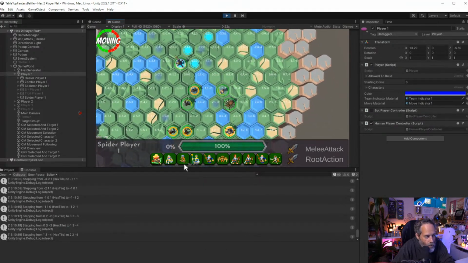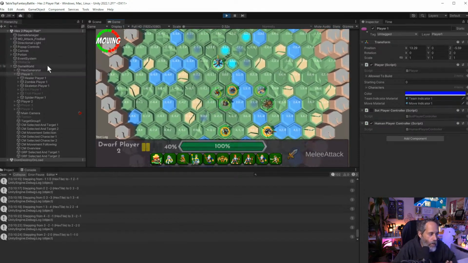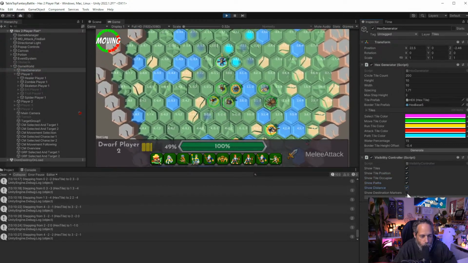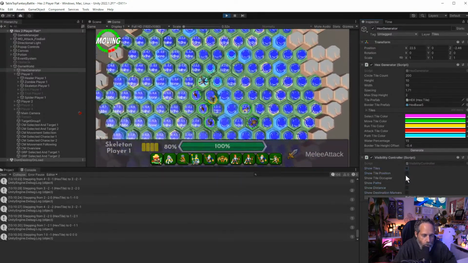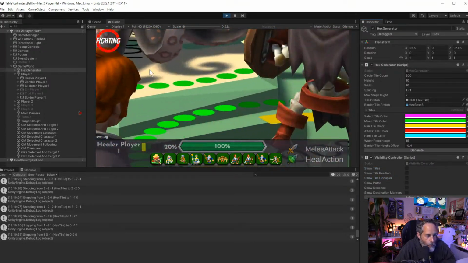There's a lot of logging, a lot of debug stuff that pops up over characters that I can turn on and off, and that's all right in here. So I can turn all of these on if I want. There are ridiculous amounts of debug stuff, so I'll turn most of it off. Actually, I'm going to turn all of it off because I don't need to debug anything right now. I just want to see that now we go into the fighting stage.